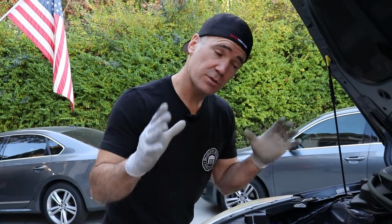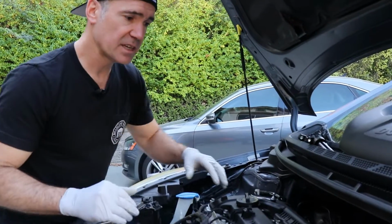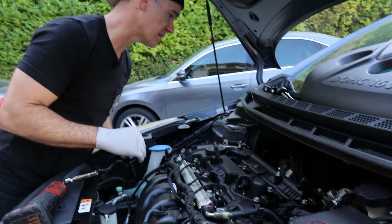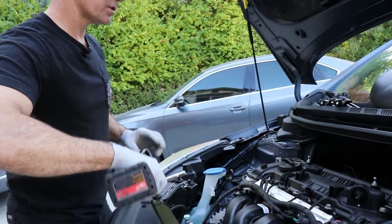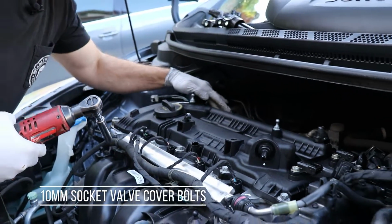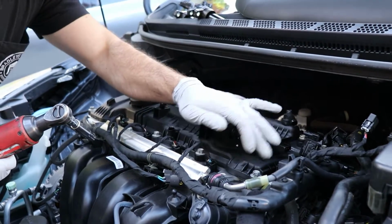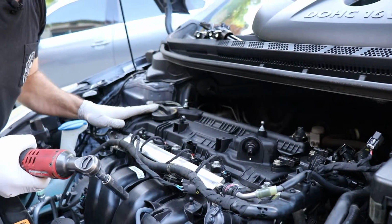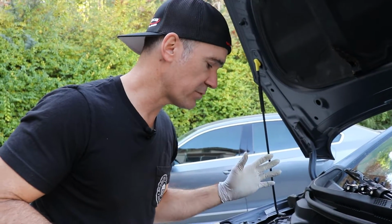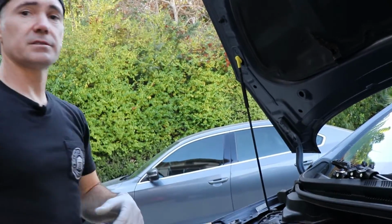All right, now we're ready to go ahead and remove the 10mm bolts that hold on the valve cover itself. You don't need to remove the 2 sensors. They're not going to be in the way. So let's go ahead and jump on it. We have 1, 2, 3, 4, 5, 6, 7, 8, 9, 10, 11, 12, 13, 14. So 14 total bolts. They're all the same size, so you don't need to worry about getting them confused. Just grab a little magnetic cup or a little bowl to hold all your stuff.